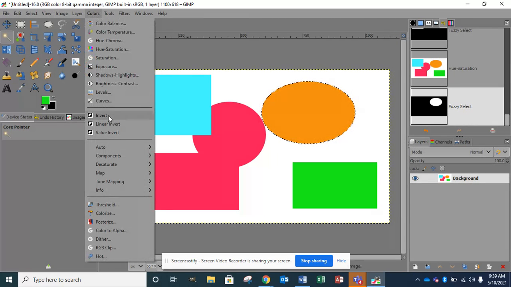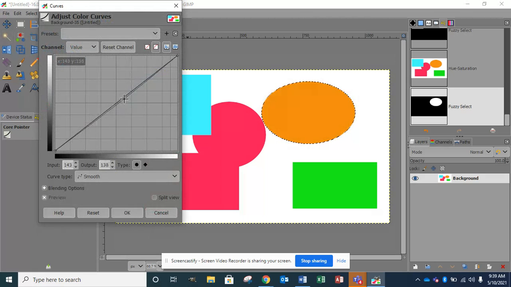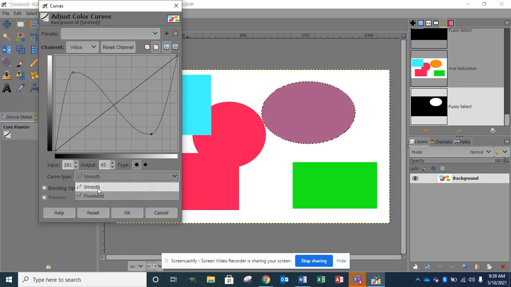So I'm going to just show you another one. Curves here allows me to pull the line up and down, for a similar idea, input and output. This is to adjust color. I can really manipulate the color this way. You'll be using this later on, I'm sure, in a number of different projects, because color comes into play a lot as you go. But I've just now changed it to purple. I can change smooth or freehand, blending, etc. Up here, there are lots of other options we'll get into later when we talk about curves and color settings.